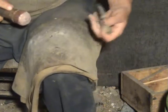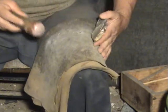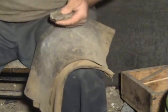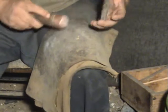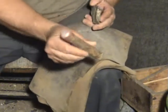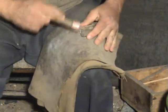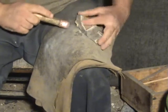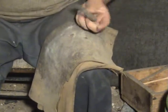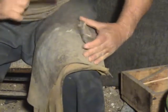Ooh, almost overdid it, but this is fine there. Little guy now, trying to eliminate this before it gets any further. The end of the cortex. I need a flake right across there. That one, yeah.